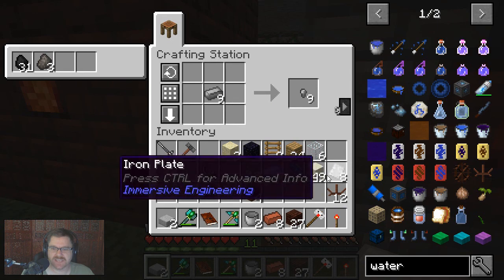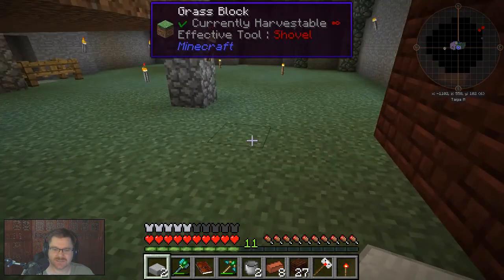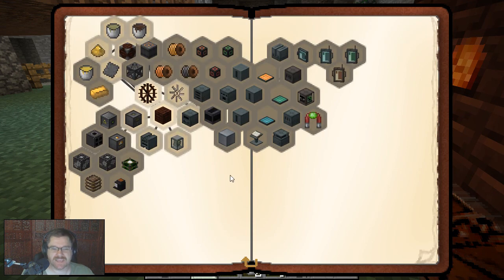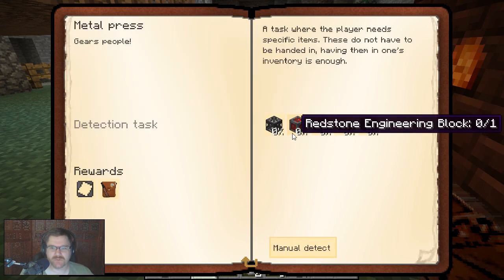which gives us a nice leg up in our quests. And we get 3 water wheels. Fantastic. So we get our kinetic dynamo and we're going to pick the metal bag. We don't get the sound for the quest reward, which is sad. Okay, then it leads us off into here to make the metal press.